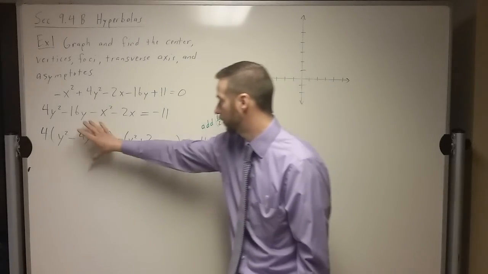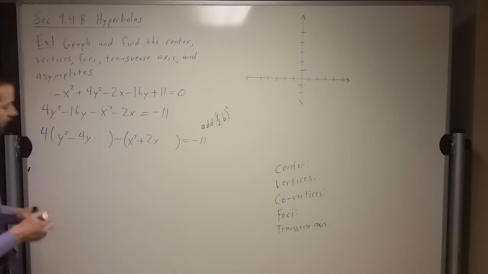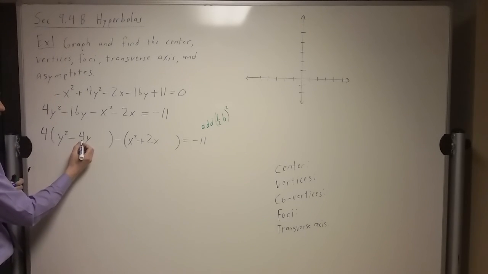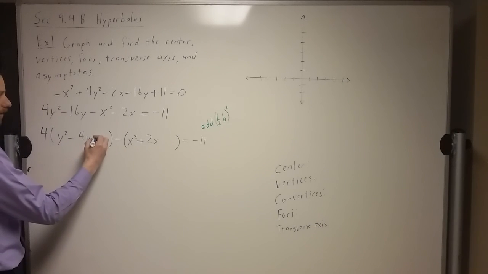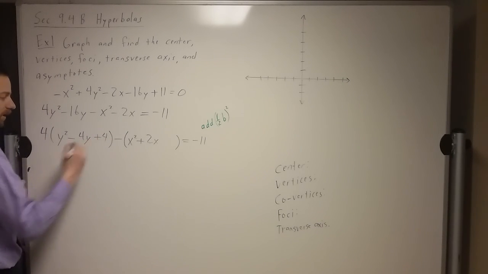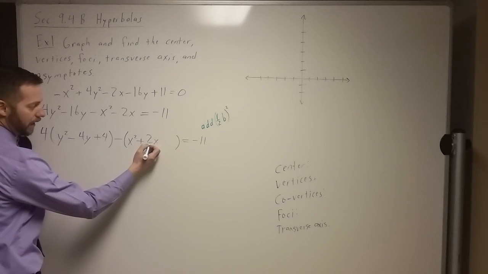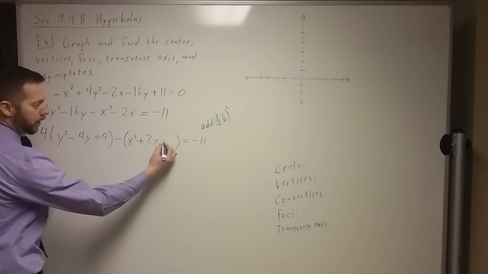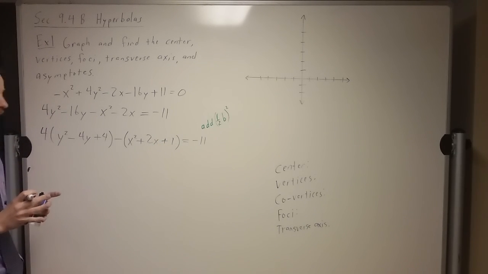We're going to complete the square with both the y's and the x's here. So for the y's first, if I want to complete the square, we want to do half of b, half of 4 is 2. 2 squared is 4, so that means I want to do a plus 4 there to complete the square. For the x's, we have 2 for our b, half of 2 is 1, squared is still 1, so I got a plus 1. Now, there's an issue with what I just did there if I leave it at that.